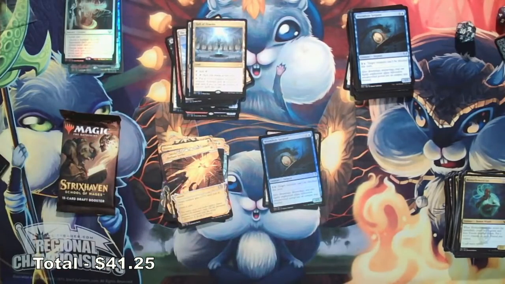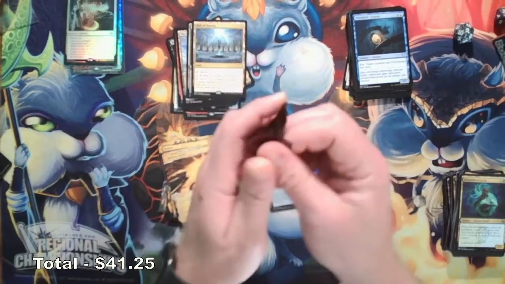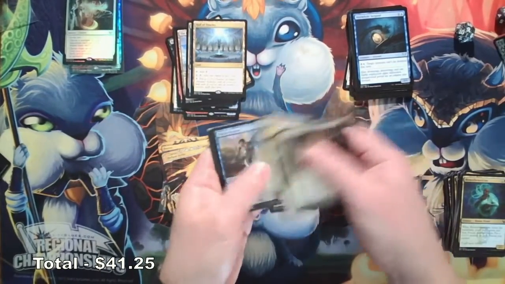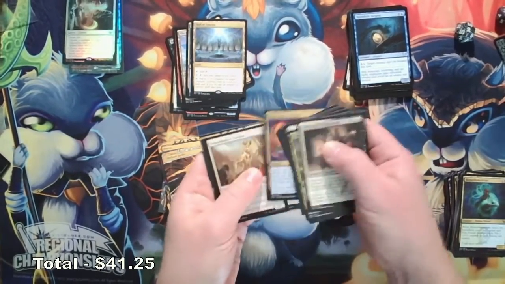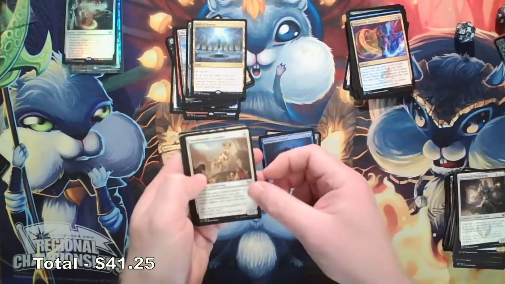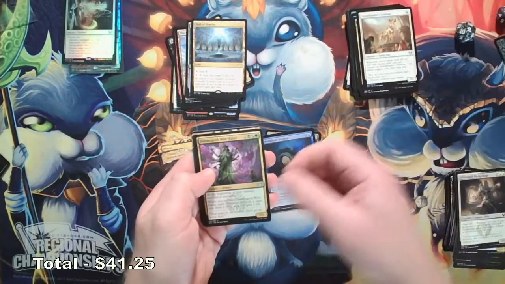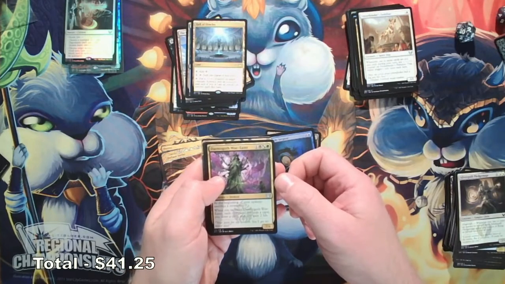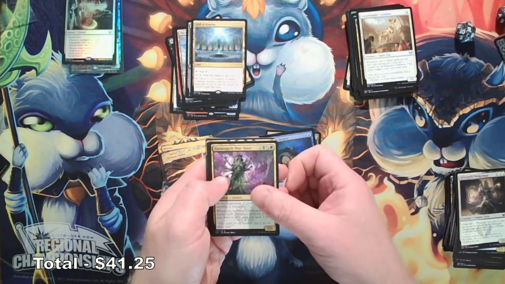Feather, where are you at? Feather, come back to Standard. We barely missed you. There we go. Expressive Iteration, Stonebinder's Familiar, Daemogoth Woe-Eater. Holy cow, that's a four-drop 7/6.